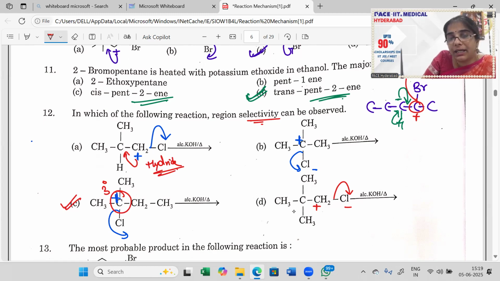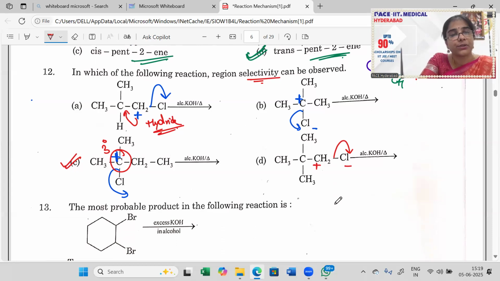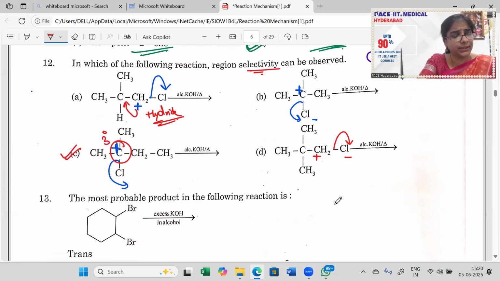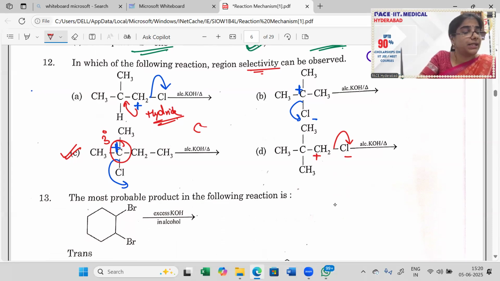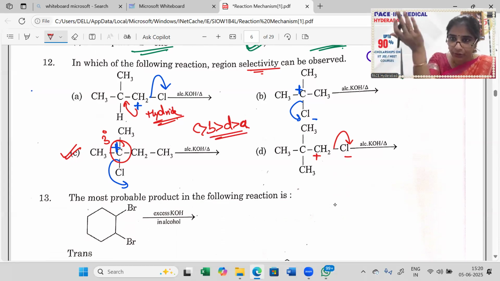Then you have D, then you have A, right? So that is how you need to check which is more stable and so on. Please check according to the stability. All right. So for this question, option C is your answer then. Next, the 13th one: C, B, D, A. C, B, D, and A will be your answer here, in case your order is being asked, that would be the answer.